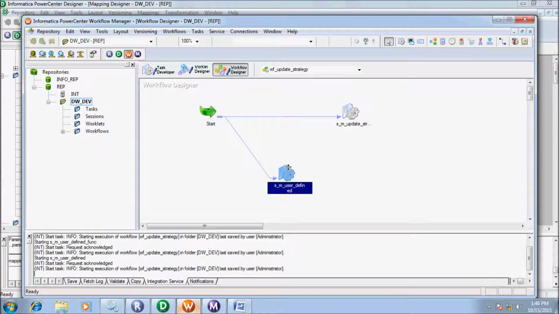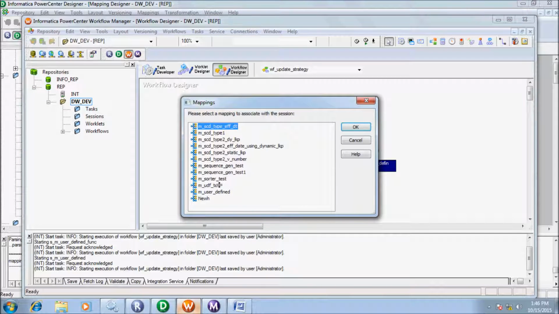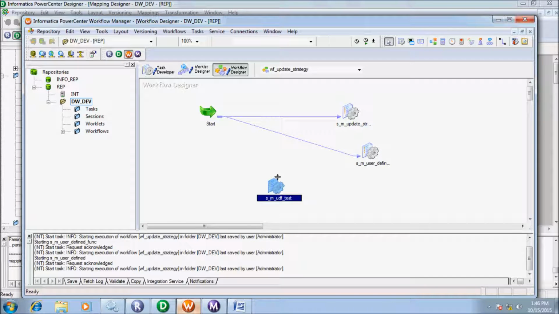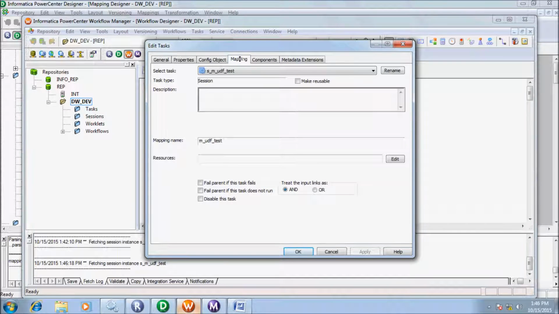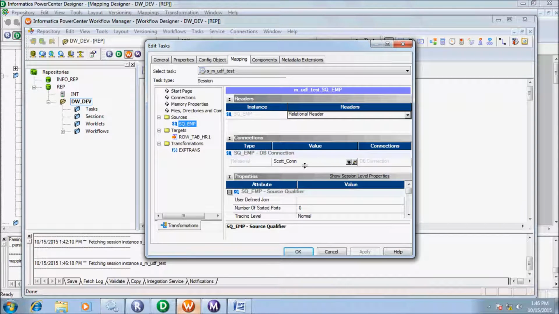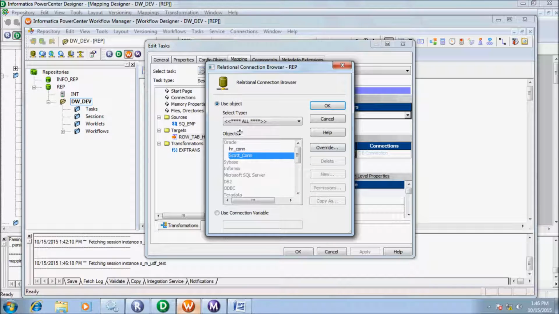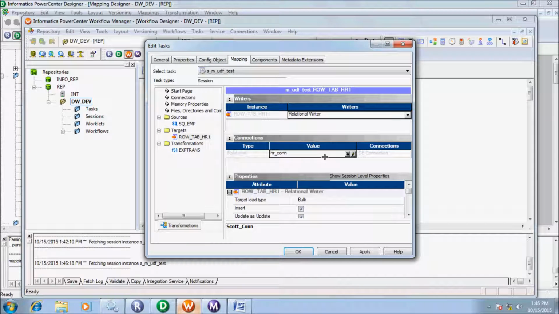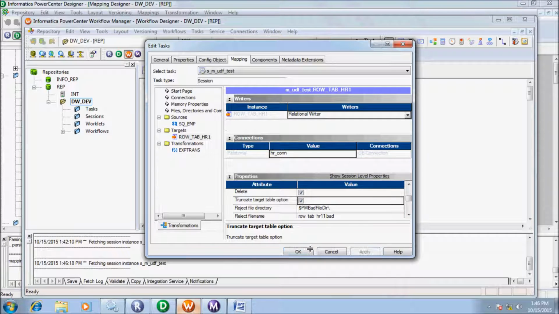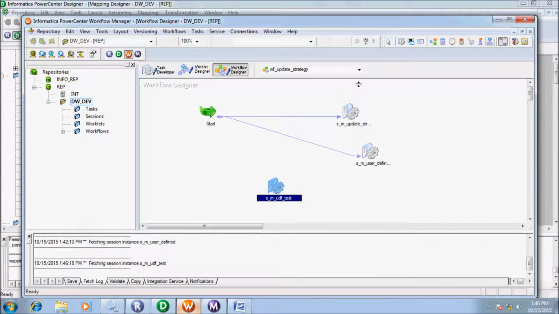Now go to workflow designer. Click on session. This time my mapping is m_UDF_test. Now double click there. My source EMP is in the scott schema, so leave that. But the target table is in the HR schema, so change the type and truncate target table option. Now click on link task.